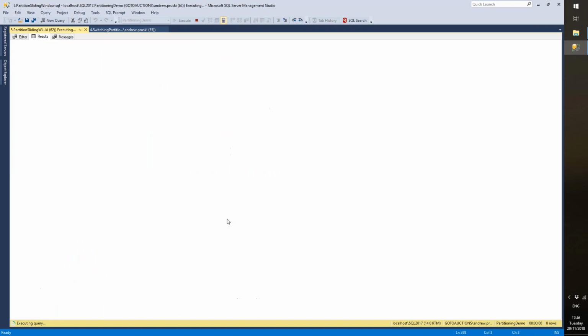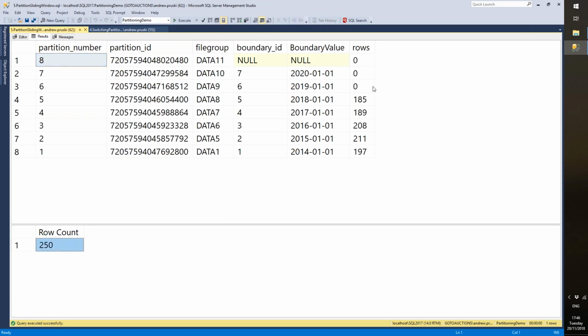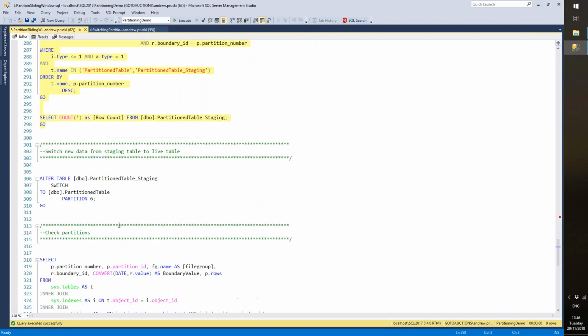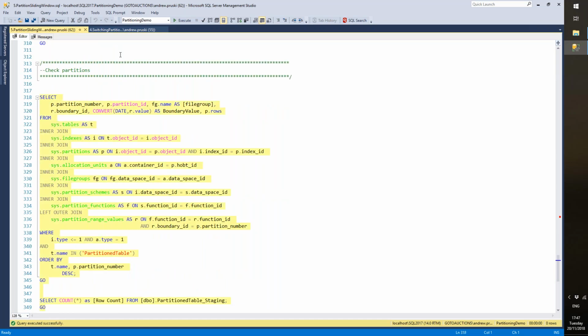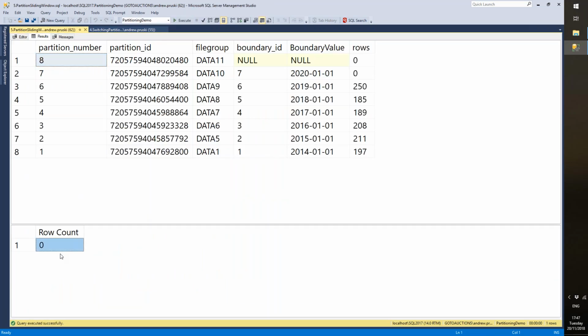Have a look. So we're going to get these 250 records into this partition here, hopefully, and switch out the data. And there we go. 0 rows in my staging table, and my 250 rows into my live table. So I've loaded up my staging table and instantly switched that data across. So I haven't got a looped insert hitting my live table at any point. I've instantaneously brought that data across in a metadata only operation.